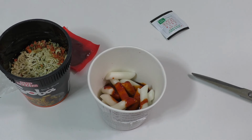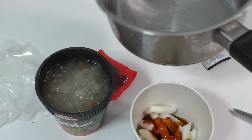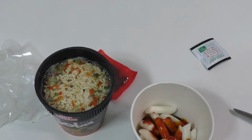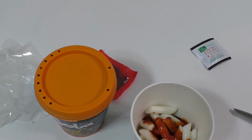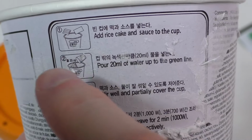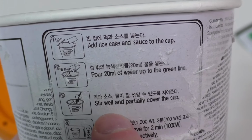No, oh shit. It was a mistake. Okay, now the water is boiling. You just have to use it on the Nissin. The other has this microwave recipe. Since I don't know where the green line is, I think I will take a scale. Yes, I did. 20 milliliters. Still well, okay.